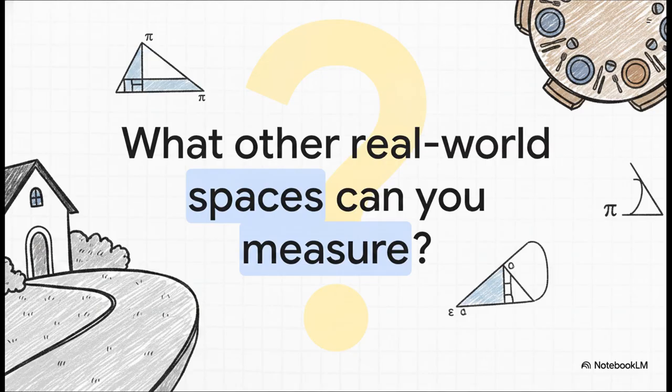So, looking around your own environment right now, whether it's the sweeping curve of a driveway, the arch of a doorway, or even just the layout of a dining table, what other curved, real-world spaces could you now mathematically conquer using just a radius, an angle, and the power of pi?